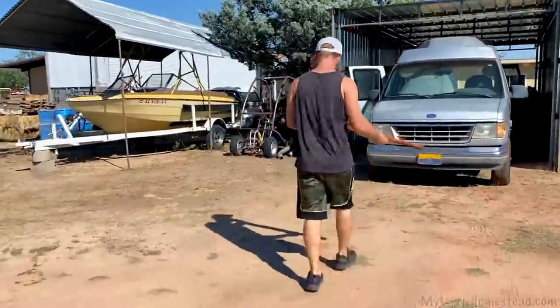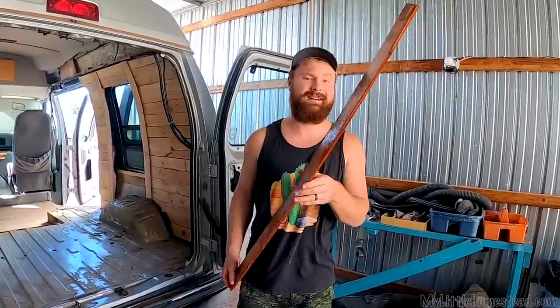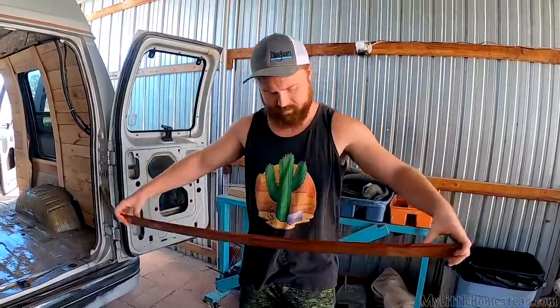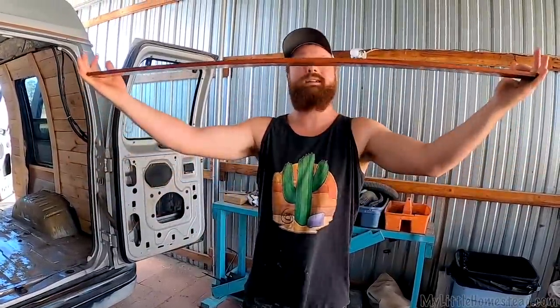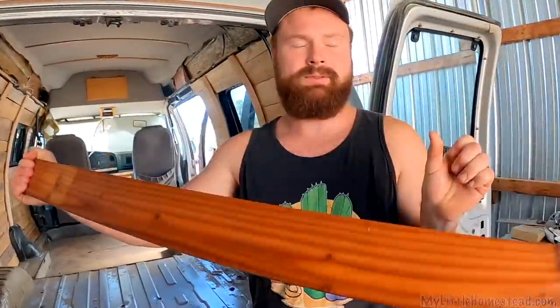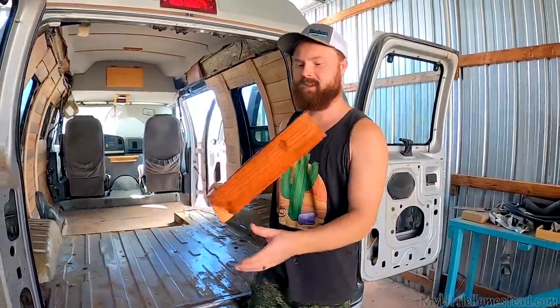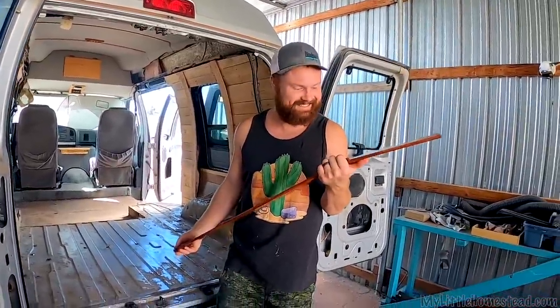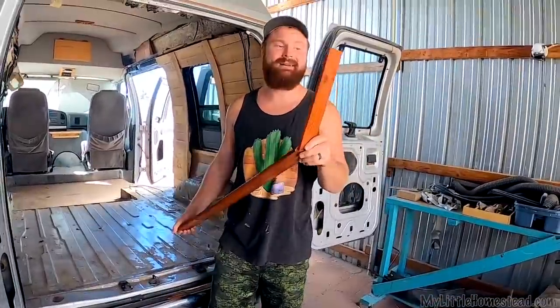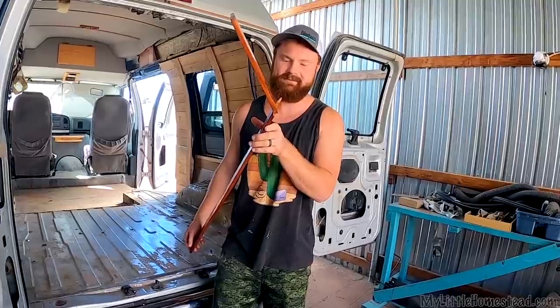Alrighty, I just pulled this one out of soaking for, I think, 4 days now. I did put it in like kind of a bow when it was in there, put some bricks on it differently and didn't really bow it out. It probably would need to be putting more bow on it. Well. Gosh. That broke really easily.